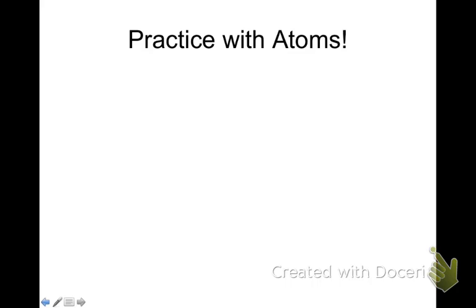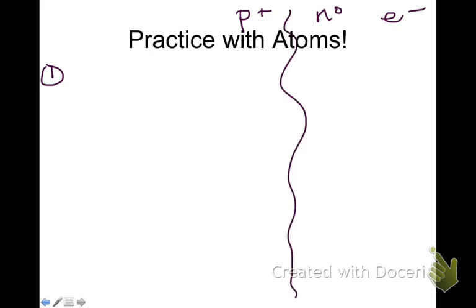So now we're going to practice. Oops, I thought we were. We're not going to talk about ions. We're going to practice. So I'm going to give you a few examples here, and I want you to try them. So let's start with, I want you to do protons, neutrons, and electrons. And I'm going to give you 5 examples, and then I want you to pause and check your answers with mine while I explain. So our first example is going to be chromium.